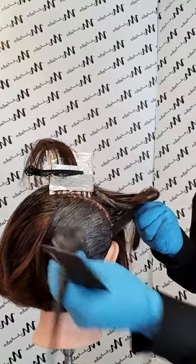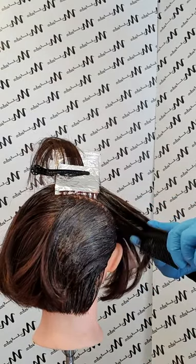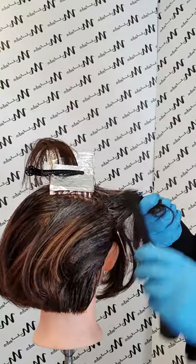Just really making sure I keep that nice and saturated. I'm just going to work through this side panel here now. I'm just going to brush that over.